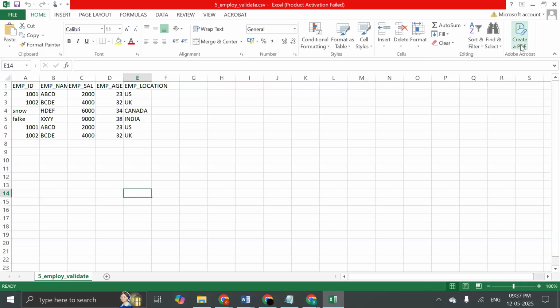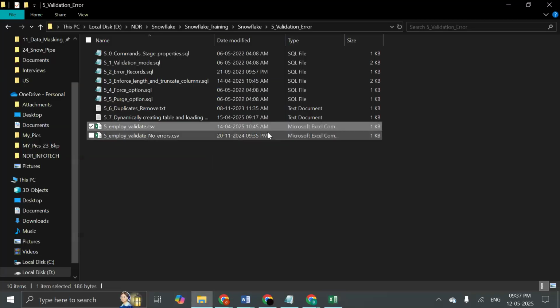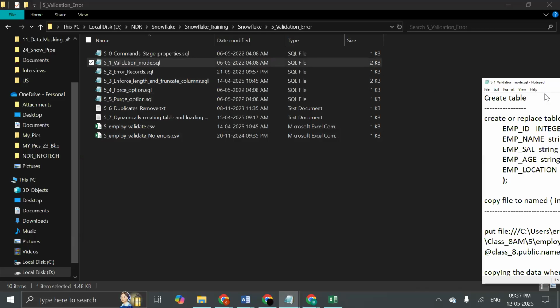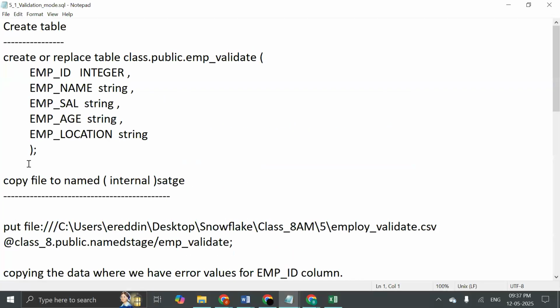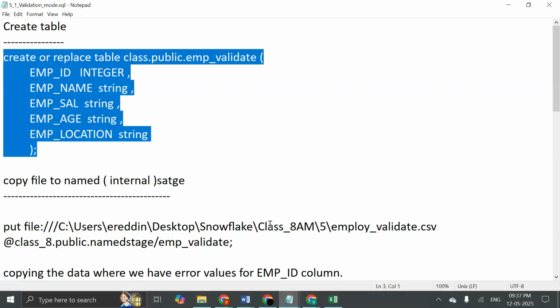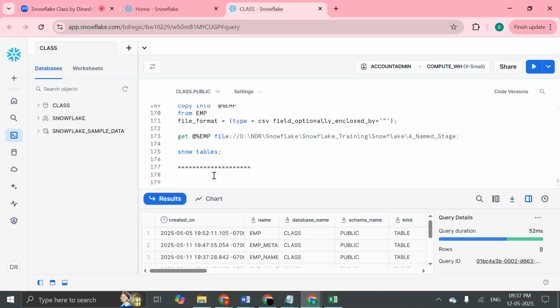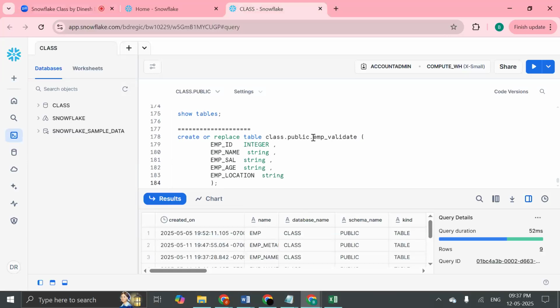Now what we are going to do is create a table structure for this, and then we will load this particular file into the stage area. After that, we will try to use the validation mode option. So now let's observe this. We will create a table structure. Let's come here. Emp underscore validate is the table name.